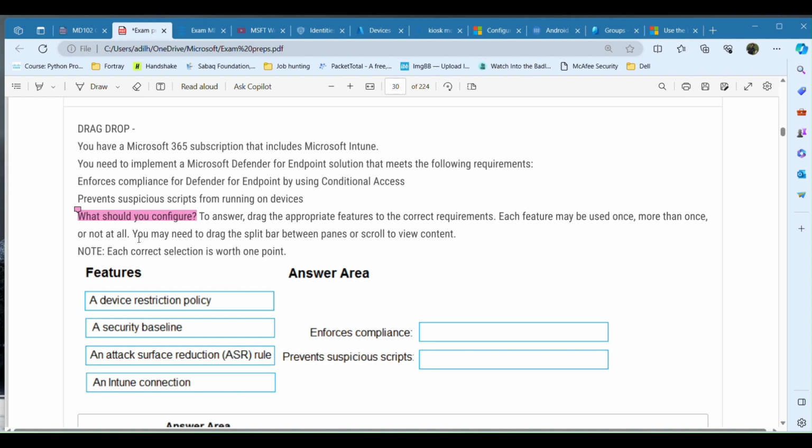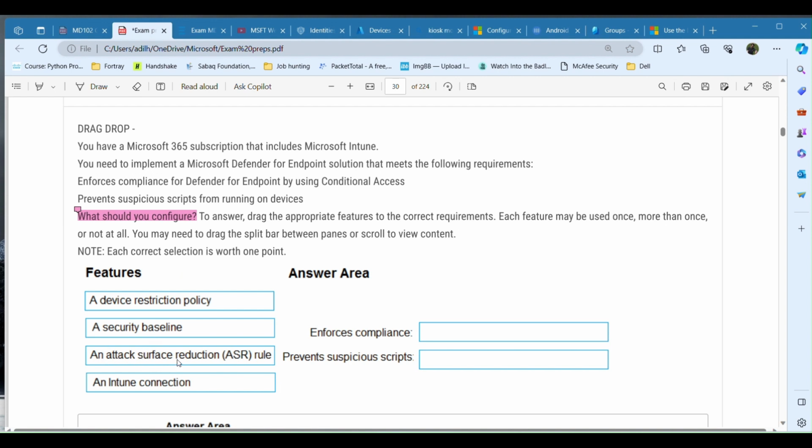And the second one is a security baseline. I told you earlier, it is more to do with device risks and security. So nothing related to the policy, this Microsoft Defender or something.